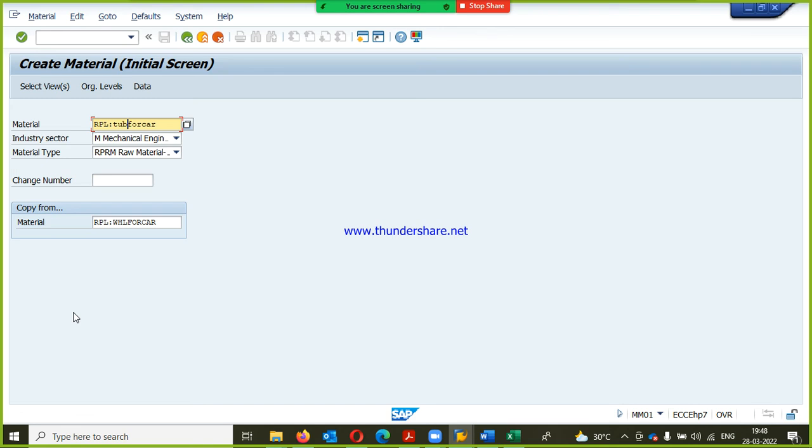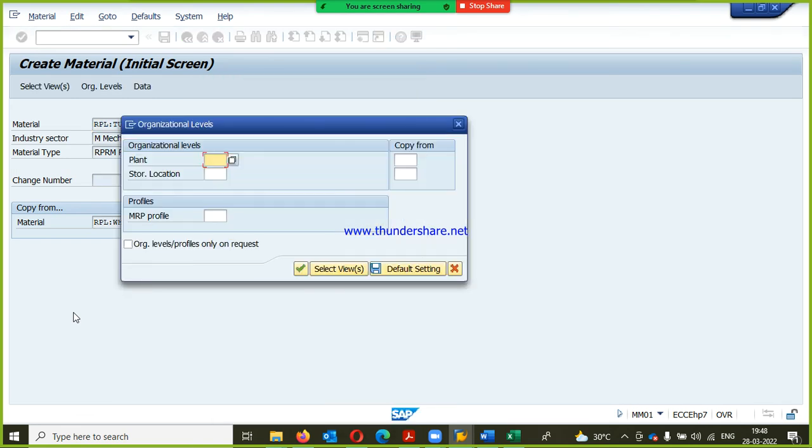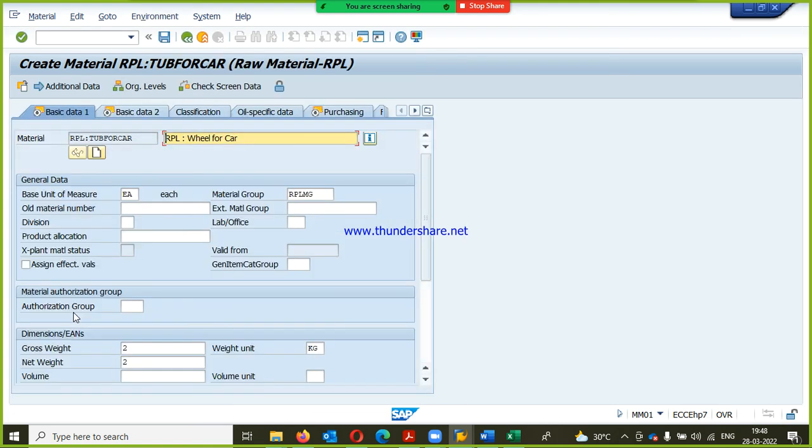tube for car. Okay, tube for car. Let all the records be the same, and again I'll maintain it. Here I'll give the description as tube for car.